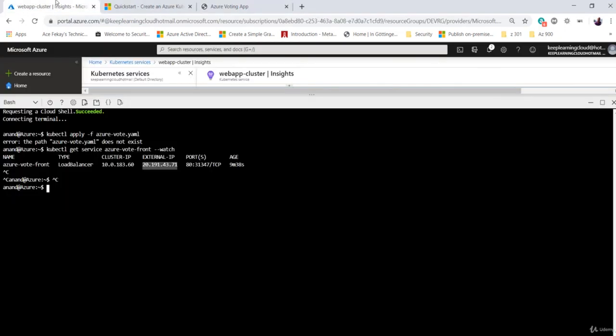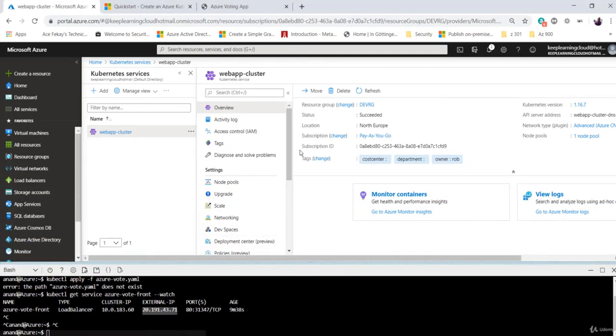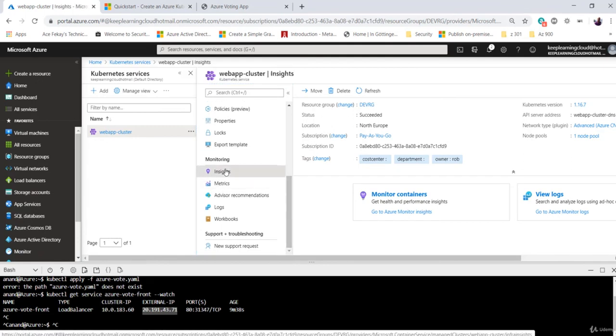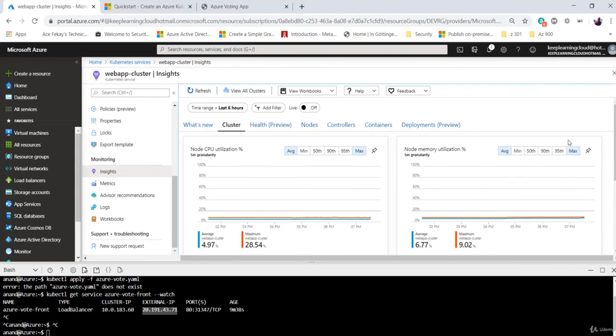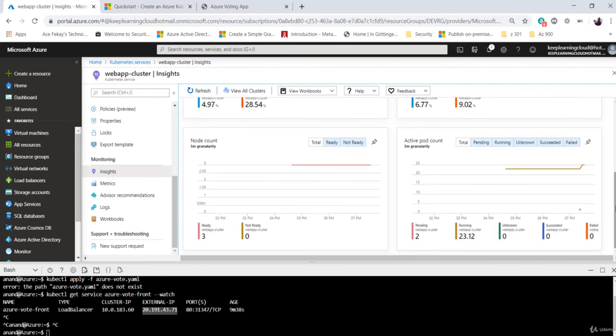Let's try to understand more options we have inside the AKS. What's important to understand is the monitoring aspect of AKS as well. So if I scroll down to the bottom a little bit and then click on Insights, on the right hand side, you will be able to see several metrics that are related to containers. You can see the total CPU utilization of the node, the memory utilization of the node as well. And as you scroll down, you will find several metrics that will be helpful for you to troubleshoot and identify those performance issues that the developers and the end users are reporting on.